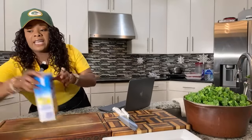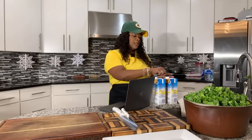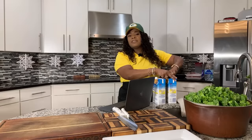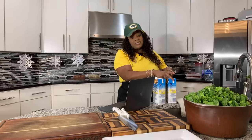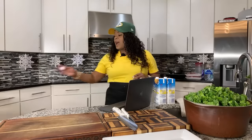You need your chicken broth. Not only do you need your chicken broth, but if you're not using chicken broth right now, you're going to need water and some chicken bouillon, or chicken powder, to make chicken broth. It's going to give so much flavor to your greens, believe me. Now, years ago, I didn't even use chicken powder or chicken broth. I would use just straight water and season that baby real good, and it was delicious. So you can do that. As long as you know how to season very well, it's going to be delicious.